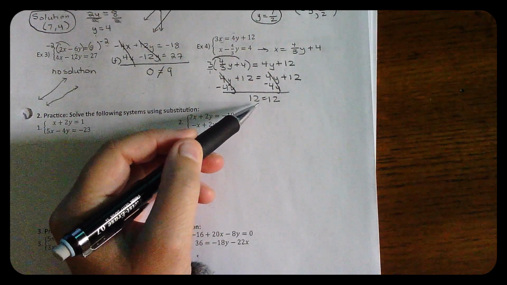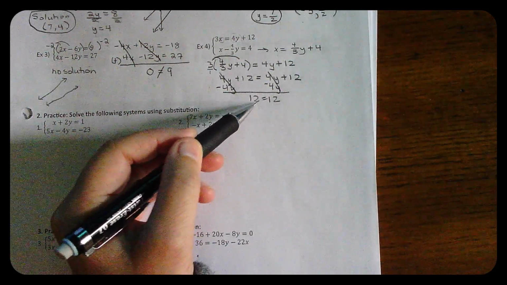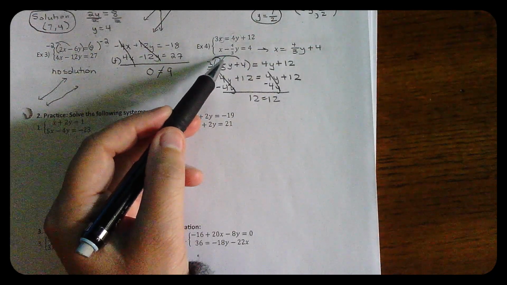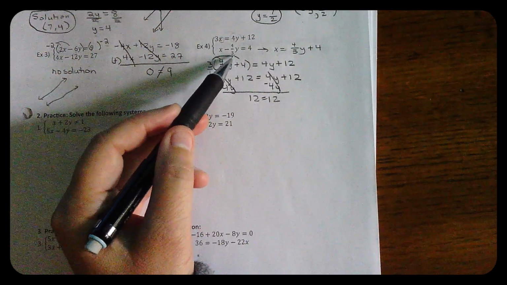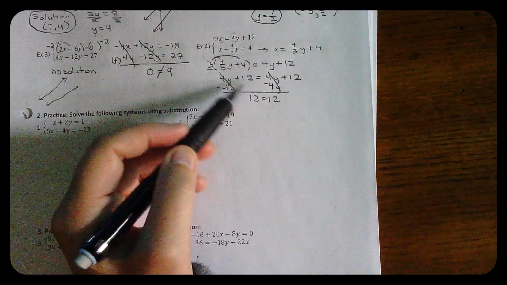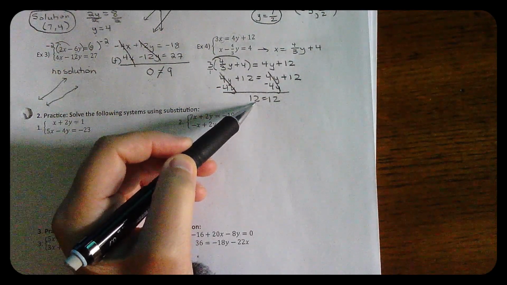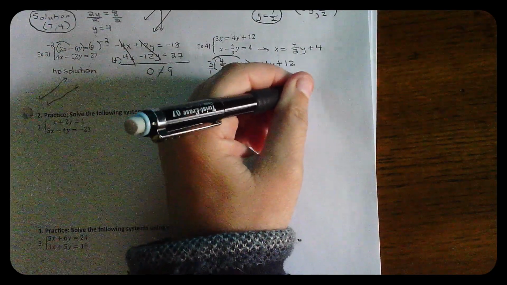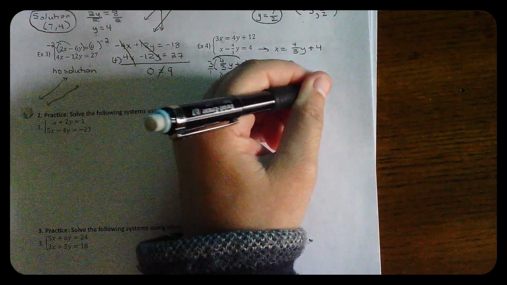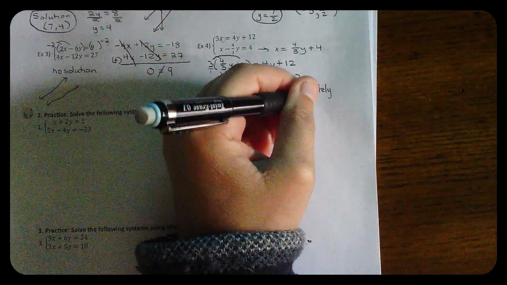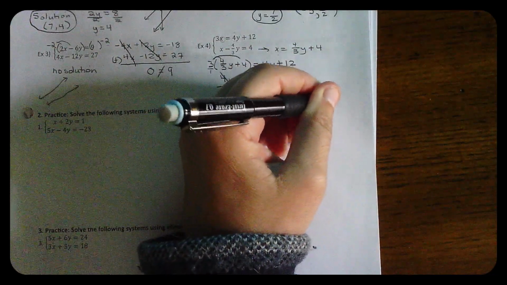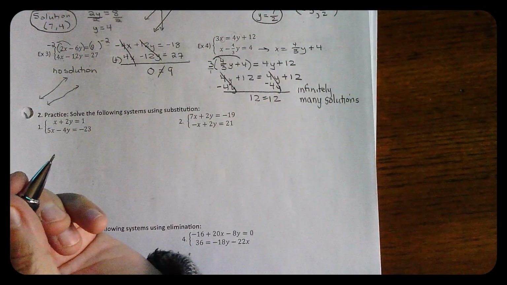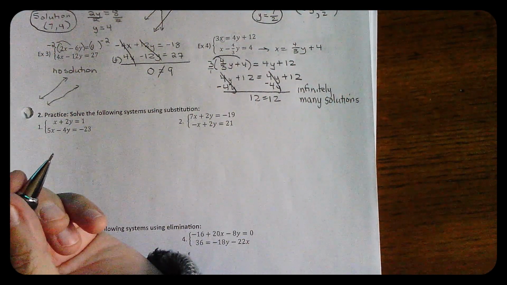Now the solution isn't true. You have to interpret that. What that's saying is that it doesn't matter what you put in for x or y. No matter what you put in for x or y, you get a true statement, which means that there are infinitely many solutions. Now, I'm writing that down because that might be where you stopped in a previous math class. In this class, we go a step further.